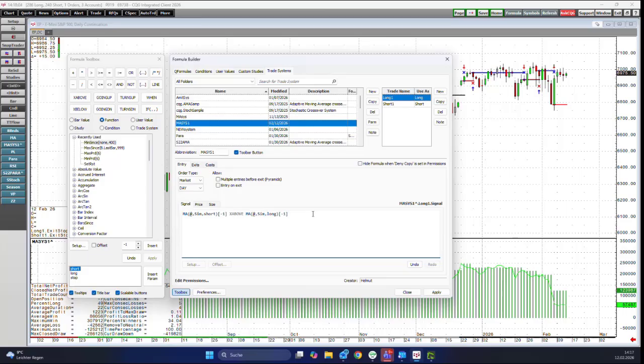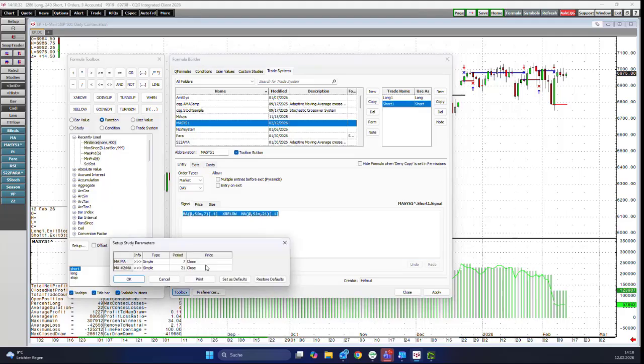Unfortunately, I didn't think in the beginning when I created the trading system about putting those parameters in the first place. So I have to remember doing these steps now everywhere where I've used the hard-coded 7 and 21. So this is the long entry. This is done. I would go to the short entry, and as you can see, there's still 7 and 21 in there. So we quickly do that again.